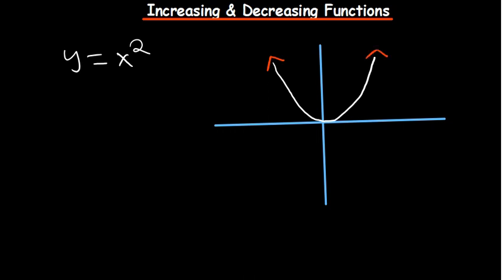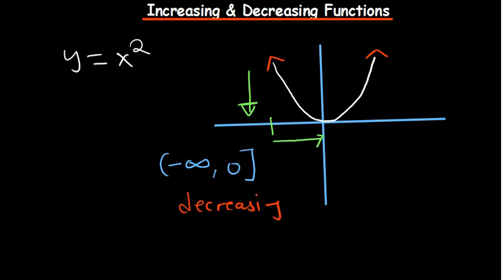Okay, so of course one statement that you can notice: you can clearly see that as we move from left to the right before 0, the value of y has reduced. So considering that domain, from negative infinity all the way up to 0, we can see that the function is decreasing. And then after this, from 0 again increasing. So from 0 all the way up to positive infinity, we can conclude the function is now increasing.